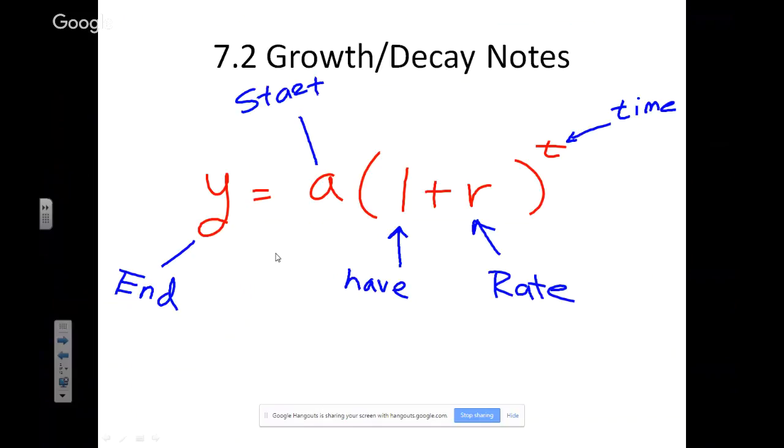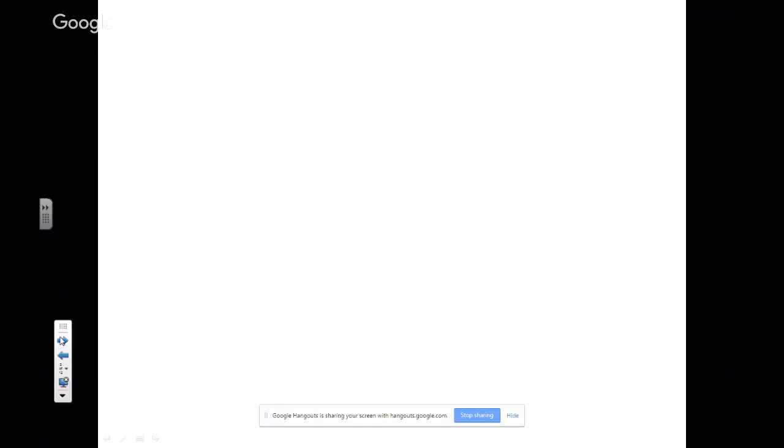Okay? So let's look at this first example. Unfortunately, I don't have it printed again, but a website has 10,000 registered users in 2012. The number y of members increased by 20% each year. Write an exponential growth function that represents the number of registered users after t years. So basically, we have to fill out the parts. I'm going to just rewrite this, and we're going to fill in everything we know. So what is that 10,000?